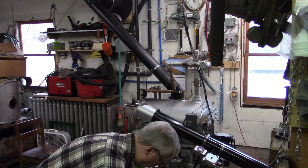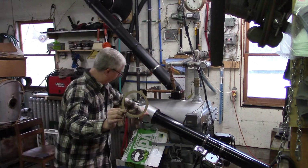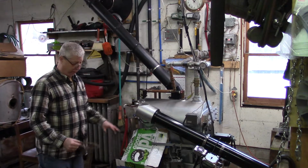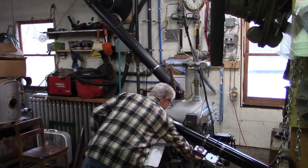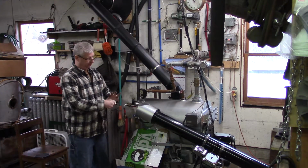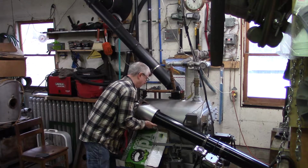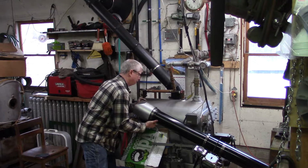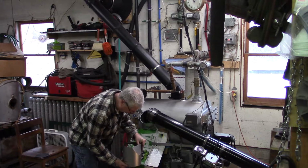This is the packing ring, which goes inside the transfer head right here, so it'll be in there after we get the transfer head off. Well, let's see how we do here with this transfer headness. Try not to make a total mess of everything here. Well, too late for that. I guess we made a mess.